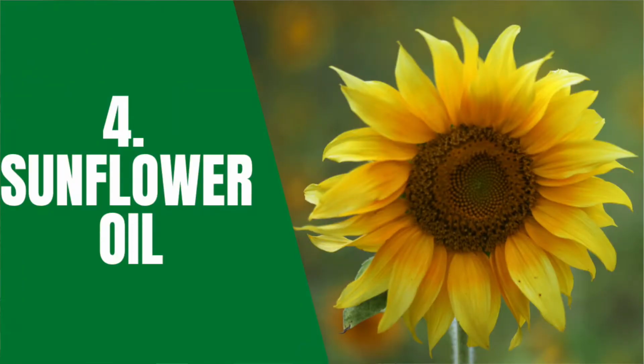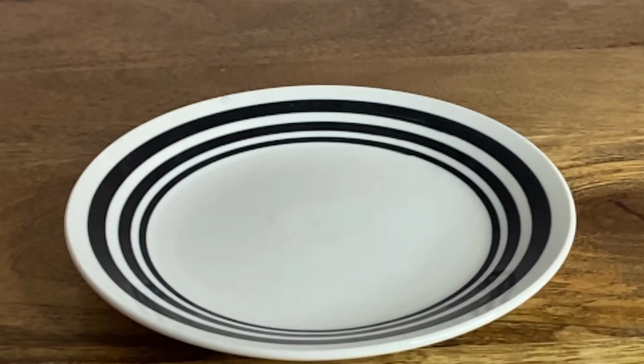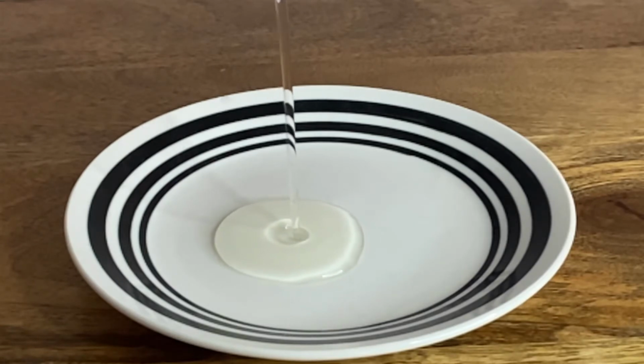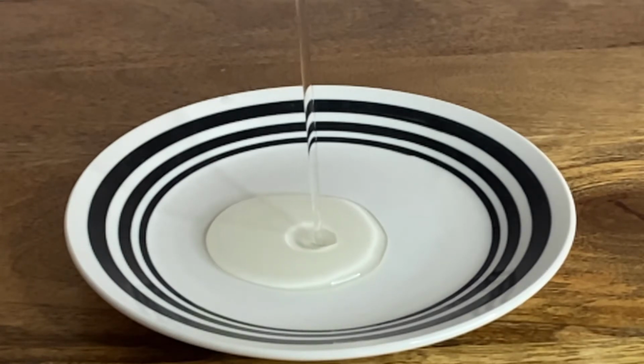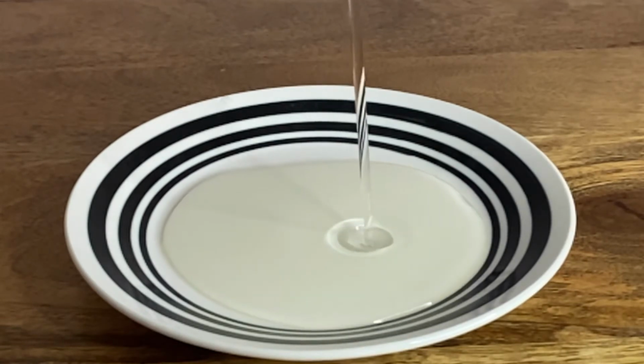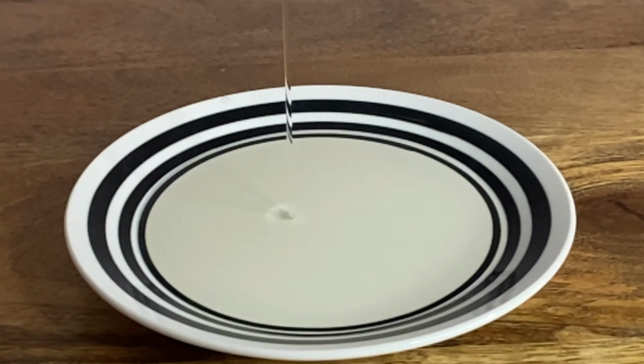Number 4, sunflower oil. Now this is a seed oil. Let's talk a little bit about seed oils. They come from pressing, obviously, the seeds. Usually this process involves chemical refining. If it is mechanically pressed, they will be labeled as virgin, but we don't have virgin sunflower oil per se. We do have virgin rapeseed oil, you will see later on, but when it comes to sunflower, we usually have refined, deodorized, bleached sunflower oil.